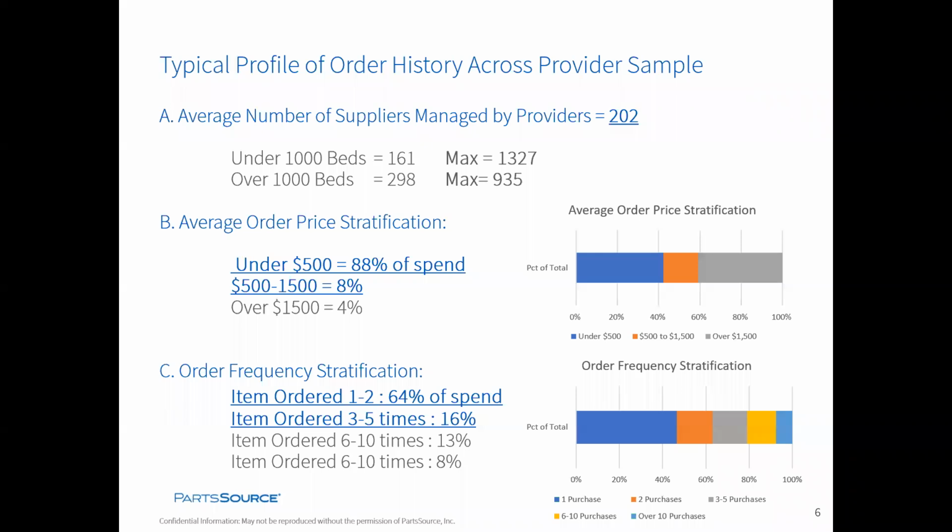So whereas you think you might be able to establish good processes and procedures for reliable and reproducible ordering, unfortunately the order set, or the items that required to be ordered, simply aren't ordered that often. And so you have a very long tail of orders that are independently each of a relatively small dollar value across a very wide segment of suppliers. So certainly a difficult situation for supply chain organizations, a difficult situation for clinical engineering organizations, neither of whom really are built to spend their days doing this kind of work.